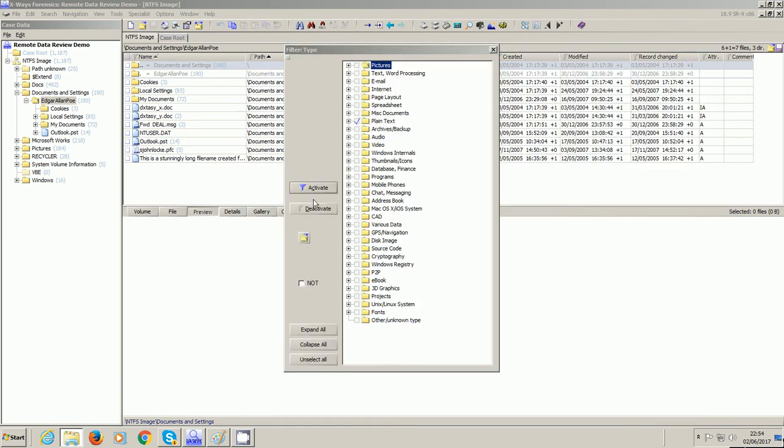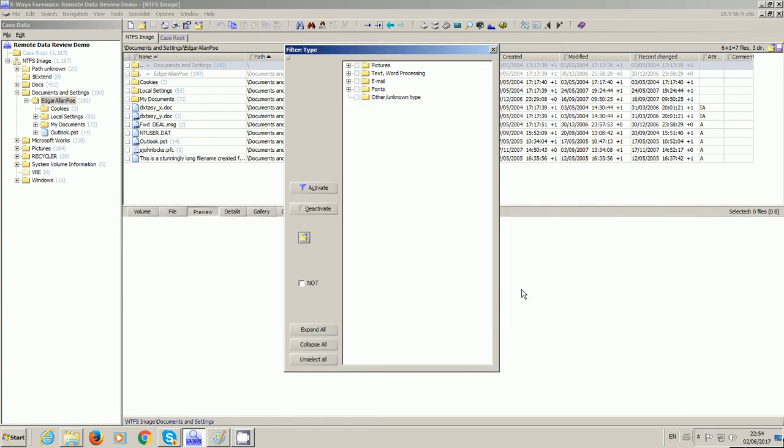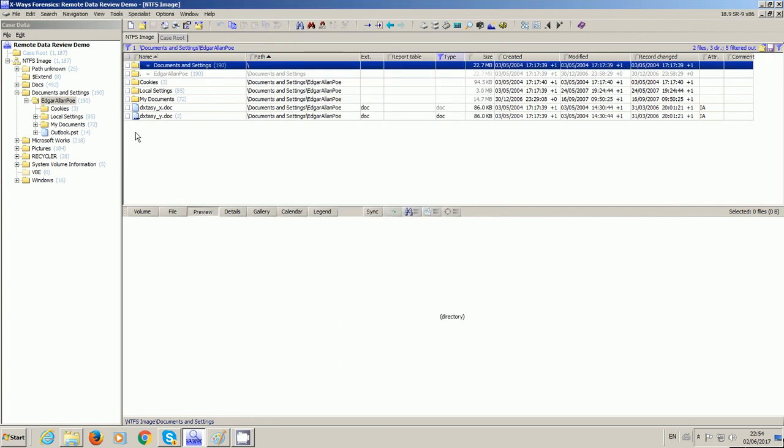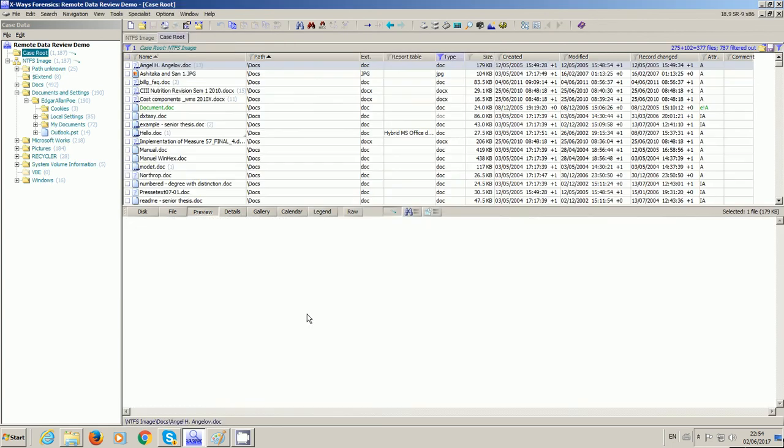So now if I click this open button and navigate to that file and open it, my type filtering is now reduced to this. So I can very quickly say, right, well this case is the sort that needs this filter, so I'm just going to have all of them, please. I'm going to go right to the top and recursively explore everything that meets that filter criteria. So there's quite a bit in here.